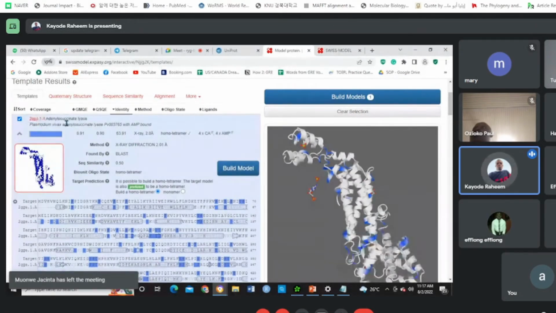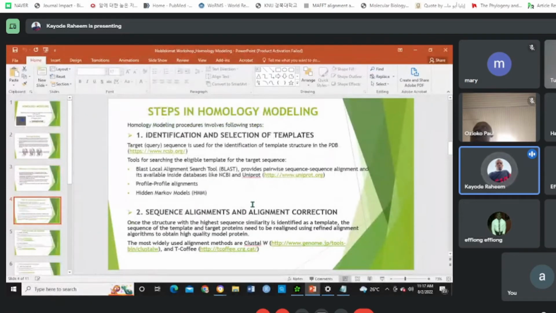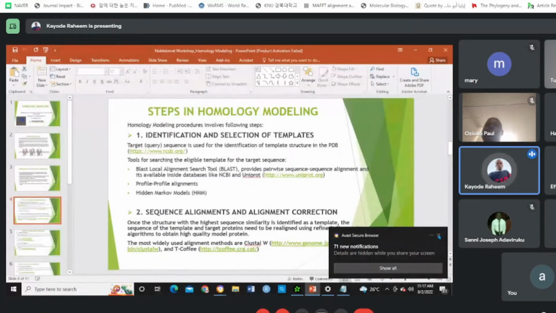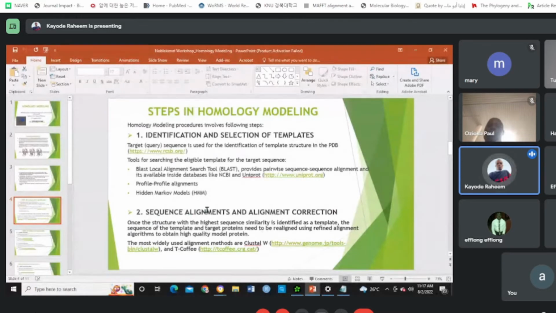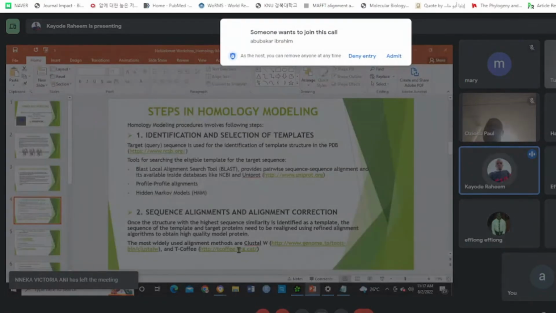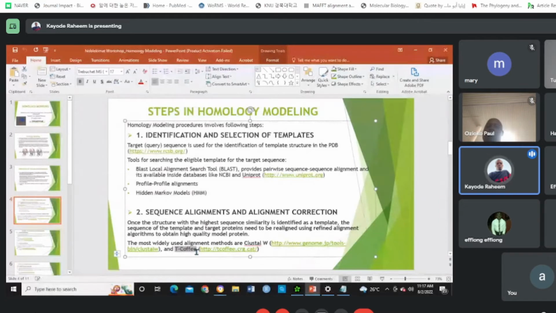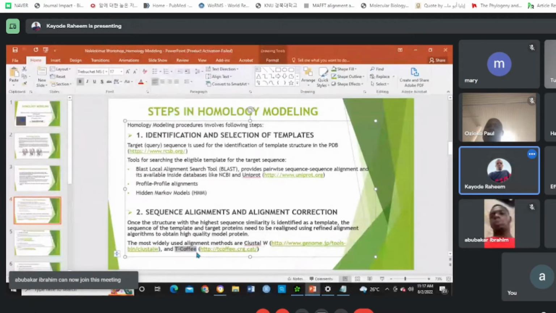Before I do that, the next thing for me to do, let me go to my second step, which is these are the parameters we need to check. Now we are able to select our template. We are done with the first part. So the second part now for us to do is the sequence alignment and alignment correction. If there's a mistake, how can we do that? We also use different online servers to do that. We have 2 of them that are widely used. So in this regard, I'm going to make use of this. You can use any one, it doesn't mean you can use anyone you feel like using. So let me work with this.